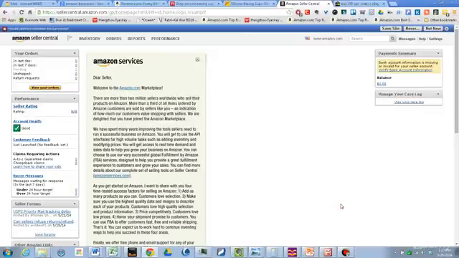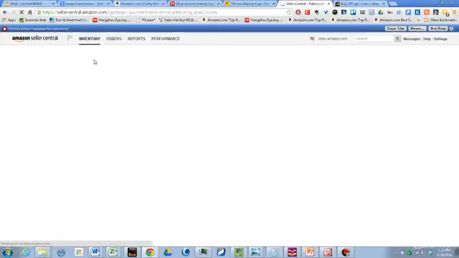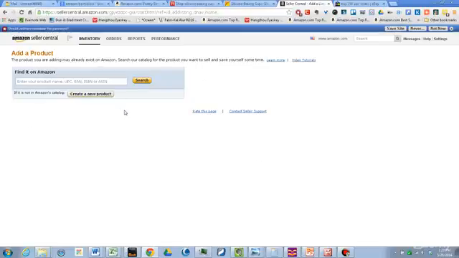Okay, now let's look at how to set up a product or create a product listing like we see normally on Amazon. We're going to start by going to the inventory tab that's up here, and it says add a product. So let's go ahead and click on that, and then it will take you to this section right here.